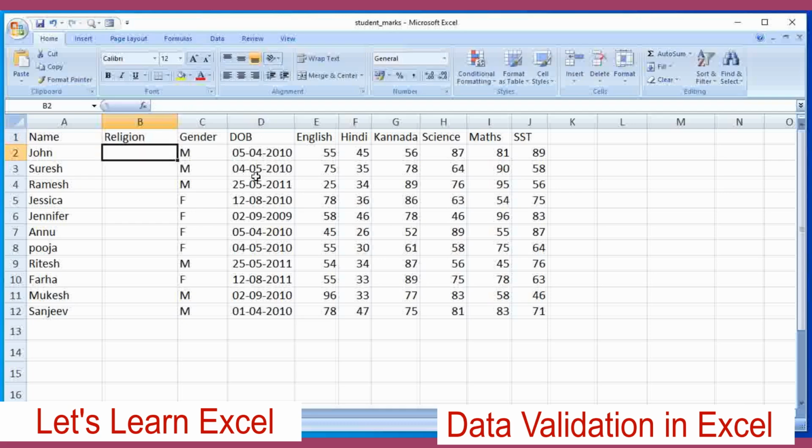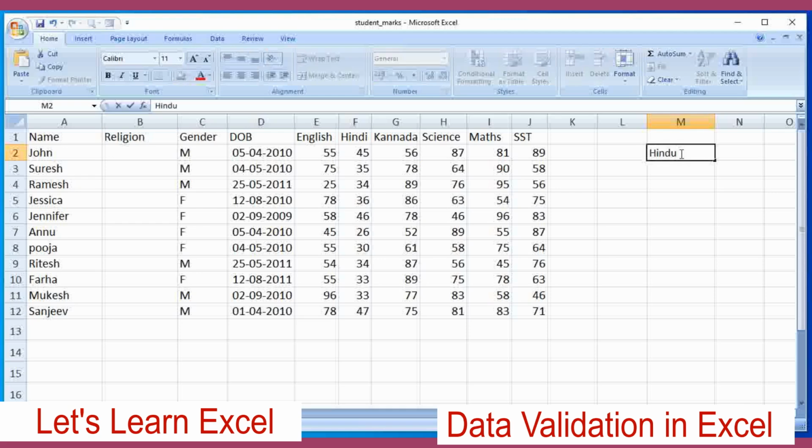Right? Religion. Now, there are around 11 students, it's okay. But entering the name of the religion for every student may be prone to errors. That means you may make mistakes, typing errors. So, in order to prevent that, what can be done is, we can have one column contain the names of the religions.